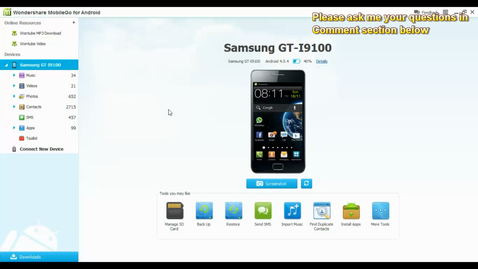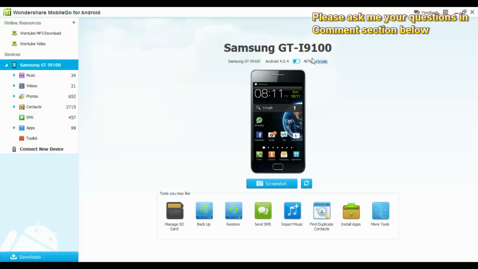as a disaster recovery. I know there are a lot of programs and apps available on the Play Store itself which can take a complete backup of your phone. But the difference between a mobile app and computer software is that this is not on your phone. So if something goes wrong and your phone gets erased, you have a backup on your computer which you can always restore by using this software.